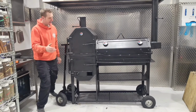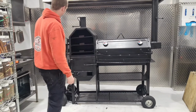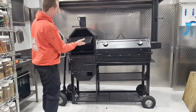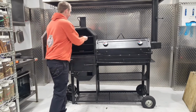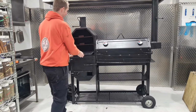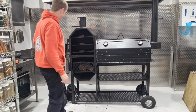So yeah, inside the chambers, you've got three grills. You can pull them pretty much all the way out. Probably want that more like that, so there's less of a slant on that. That applies to all 3 of them. Firebox, fire basket.